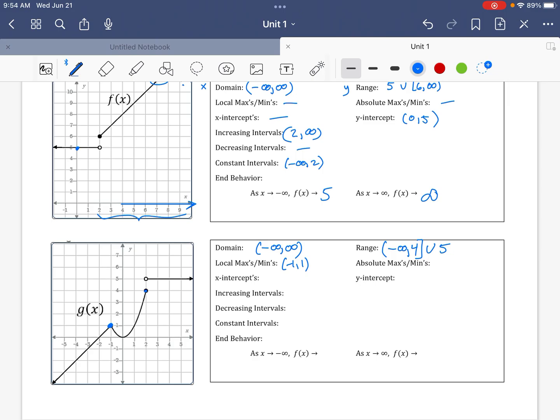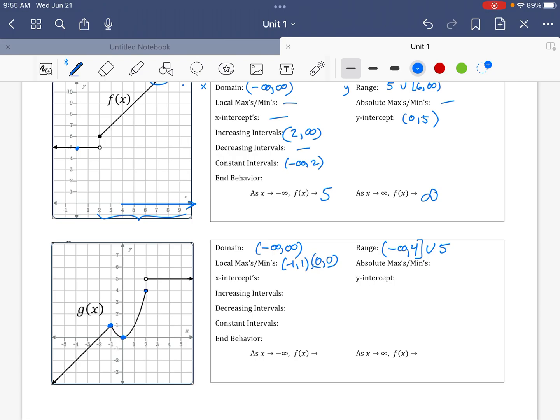That would be a maximum, right? And then this point would be a local minimum because around it is higher, and that's like a low spot. So it's local because it's not really the highest or the lowest on the graph altogether. All right, so local just means kind of like in its area. So we're going to say 0, 0.